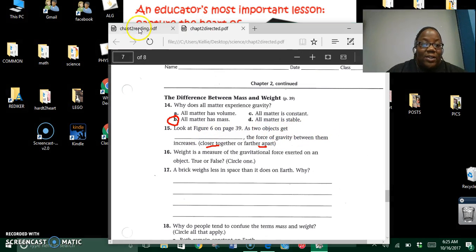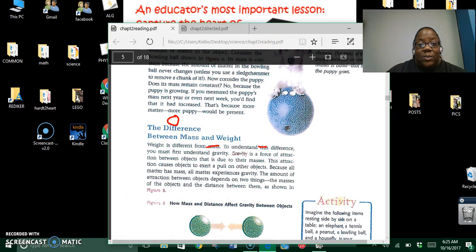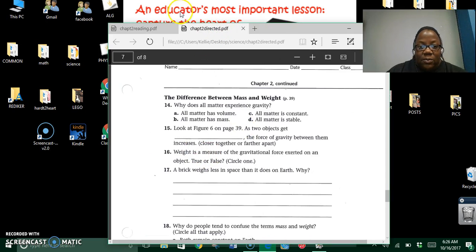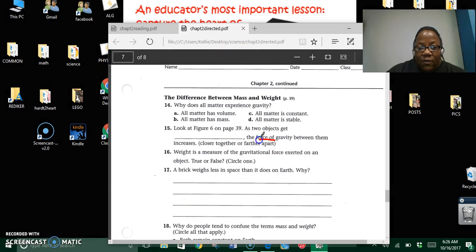Going back and taking a look at your picture, right? Let's take a look at what we have here. Look at this. Where's the gravitational force bigger? Basically, where are the thicker arrows? Those arrows are thicker when you have two gravitational objects that are closer together. See that? As opposed to being farther apart. So for this question, I think we got it now. We should have farther apart. You can write it in or you can circle it, completely up to you. All right, next one.